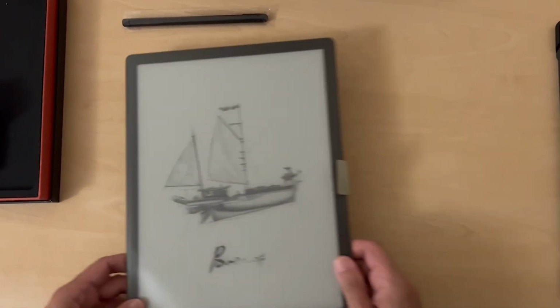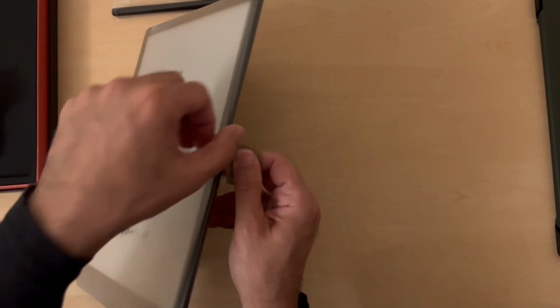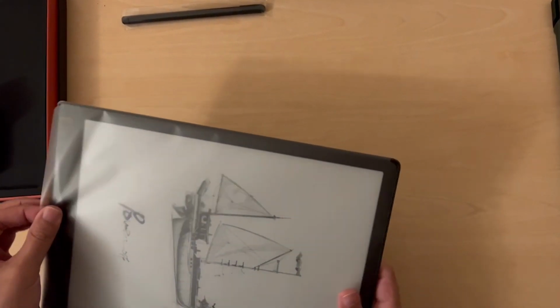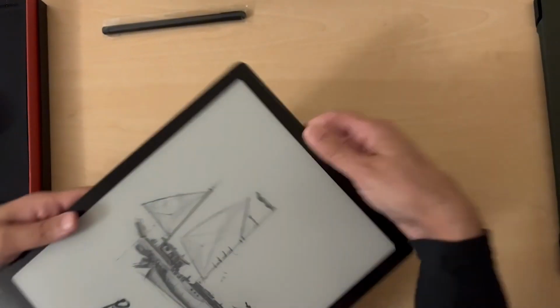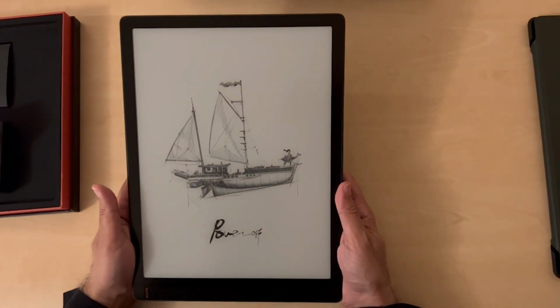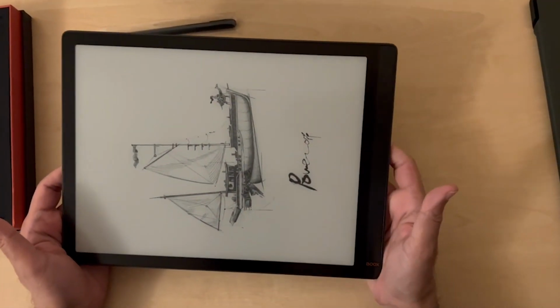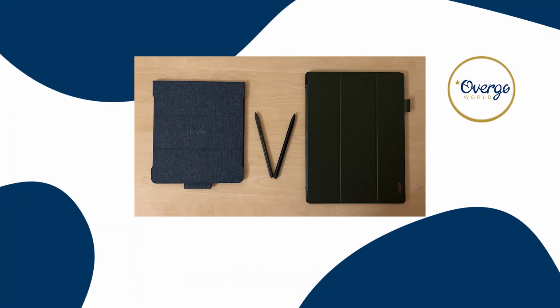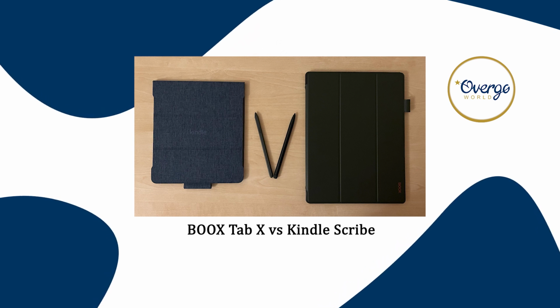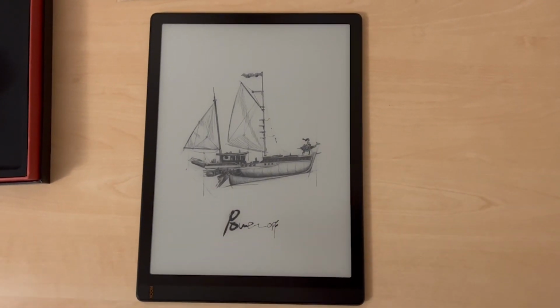So what I'll do now is just remove this plastic, charge up the product, and then we'll see what it's like. So taking off the plastic there, that's the size of it. And what I'll do is, once I've charged this up and got going with it, I'll compare it size-wise to the Kindle Scribe, so you can get a view on that as well. So I'll come back after I've charged it up and set it all up.